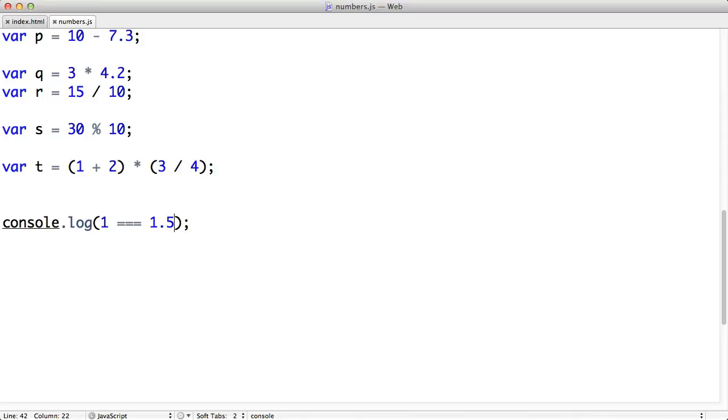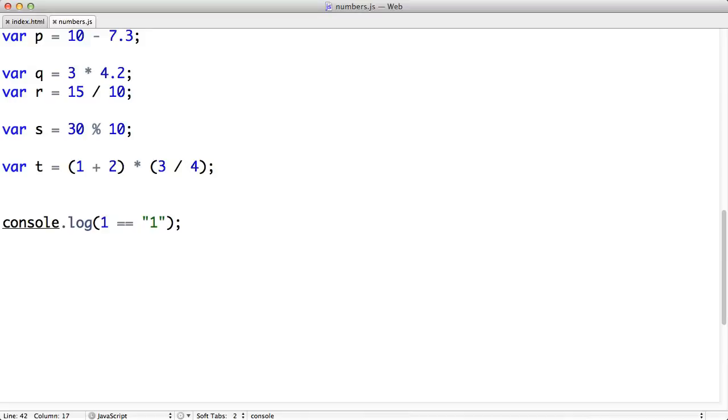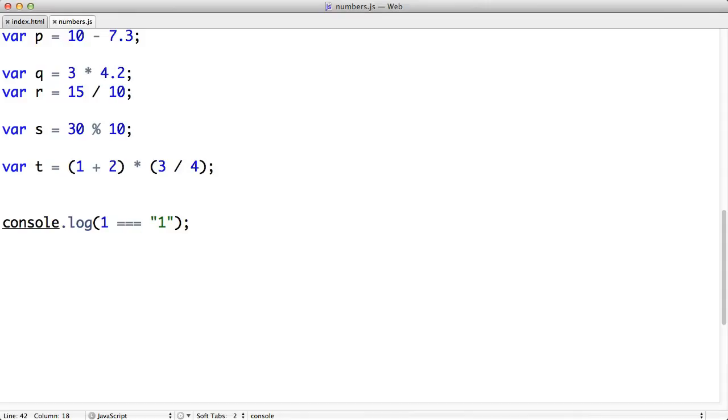Now you'll notice I'm using the triple equals operator, which we've seen before, and I explained that there's also a double equals operator. And the reason we don't use this is because if we compare a number to a string, we'll get some interesting results. So for instance, if we checked the number 1 is equal to the string 1 with 2 equal operators, we'll see it's true. However, if we do 3 equals, we'll see that it's false. And this is because the triple equal operator will not just check that the values are the same, but they are of the same type.